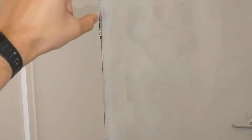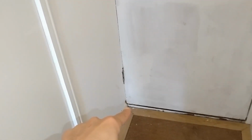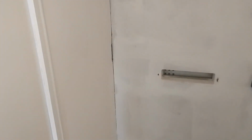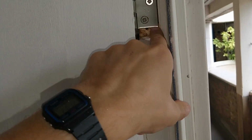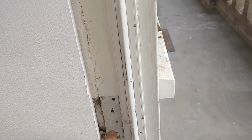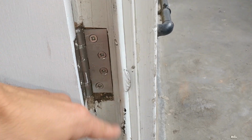Typically, you'll do 6 inches from the top to the start of the hinge, and 9 inches from the bottom to the bottom of the hinge, generally speaking. And then the middle hinge goes smack bang in the middle. But I'll show you all of that when it comes, and I'll show you how I'm going to make good on this side and add in the frame. The other thing that it allows me to do is make up for this here where the frame was put in. I can clear all of this and tidy all of that up, so it'll look really nice when it's done.